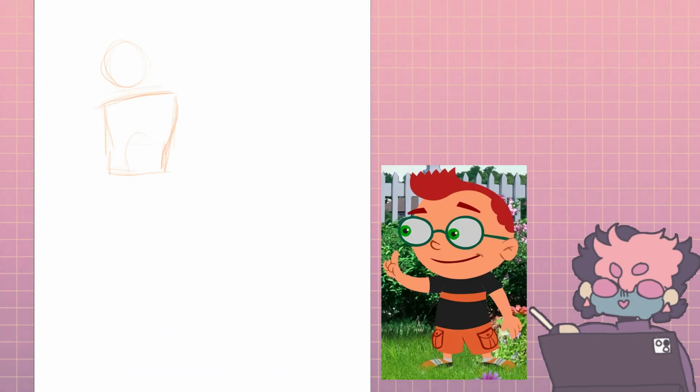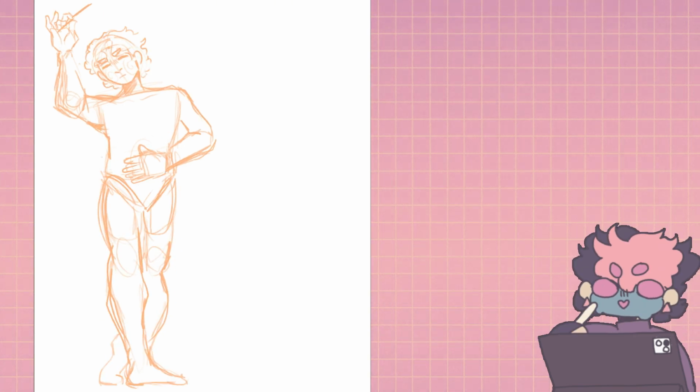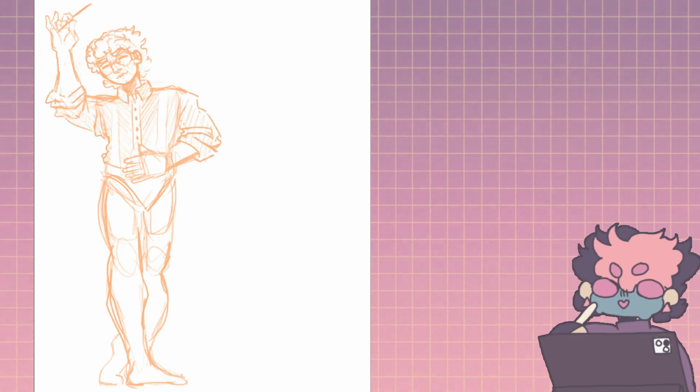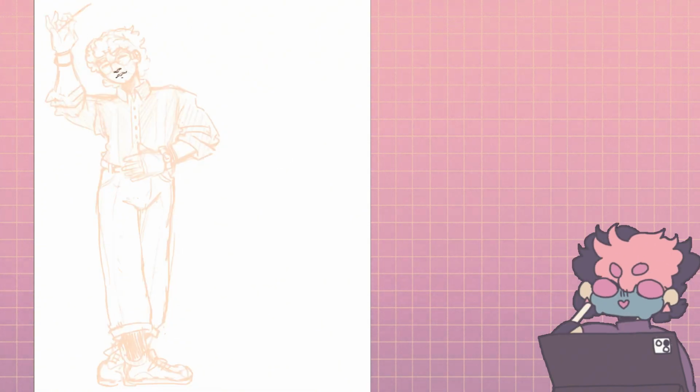Finally, we have Leo. He has the most consistent color palette out of the entire group due to the continuous pattern of black and orange. Leo is the conductor, and after learning that, I had no clue on where I was going to start with the clothing choices. Conductors are, at least from my knowledge, usually only seen in an orchestra-like setting in which they need to look formal, so I had to go with rather formal ideas, meaning I did a button-up and cuffed straight pants.